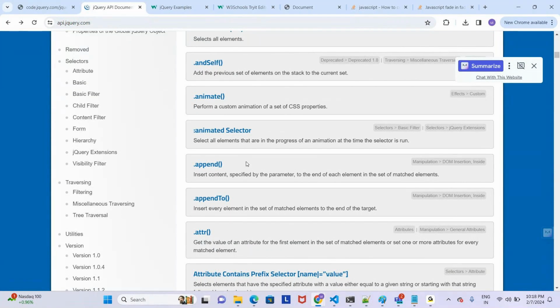Otherwise, in real time, when you are placed in a new company or new projects, nobody will be interested in using jQuery, because there is a problem with jQuery. I'll explain the architecture, why people are not using jQuery nowadays, and why they are very interested in looking at new frameworks or libraries like Angular, React, and Vue. In simple terms I'll explain, then you can understand why people are not using jQuery.